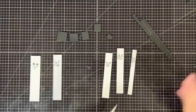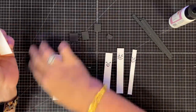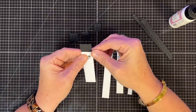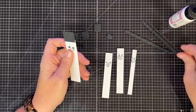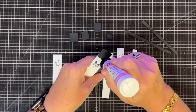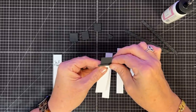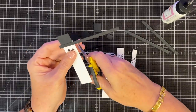Now for the fun part — let's build these guys and put their hats on. I'm putting some glue at the top and then getting the hat that coordinates with him. You can even angle them, but if you go straight with the hat and angle the brim it might be just as cute. I'll run some glue along the bottom and put the little hat brim on, then decide how wide or thin I want it.